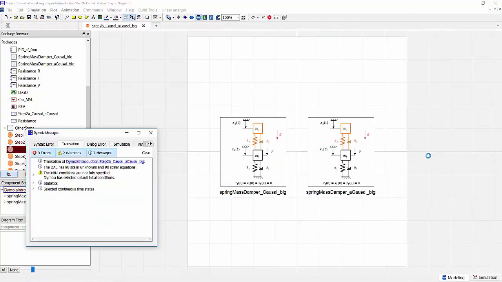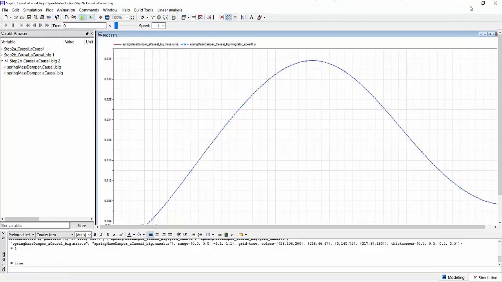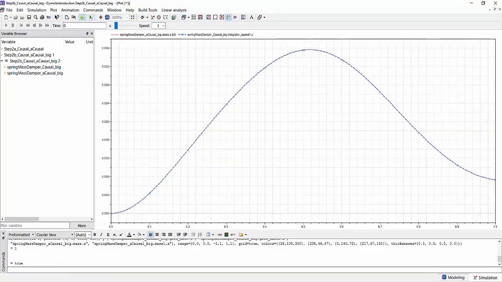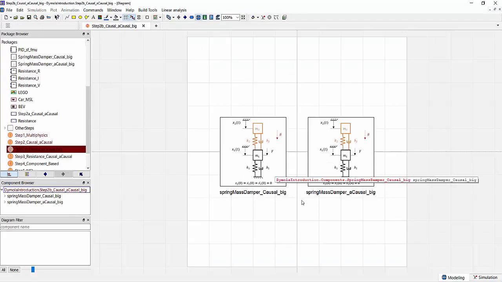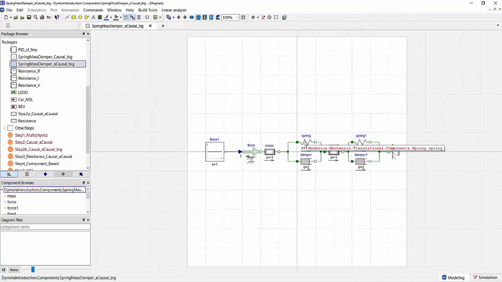Again, both these systems can be simulated and they will yield basically the same results. What we're actually plotting here is the position of the masses of our system while we're applying a force. And you can easily imagine things get very complicated very quickly if you build a complex system, or even within this system. Let's assume you want to remove a spring component. In the Dymola model, nothing simpler. We mark it, delete it, and it's gone, and we can run simulations using this.